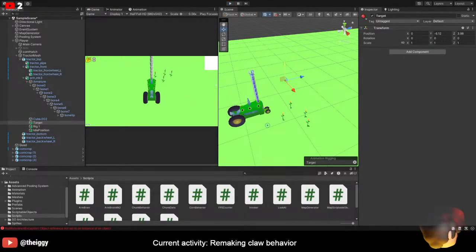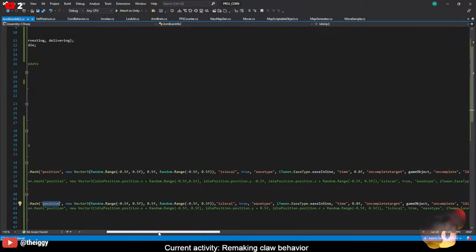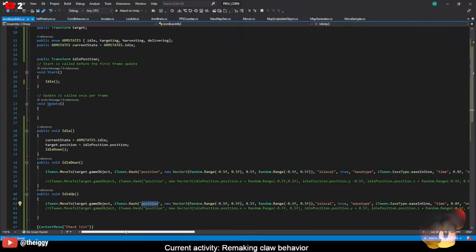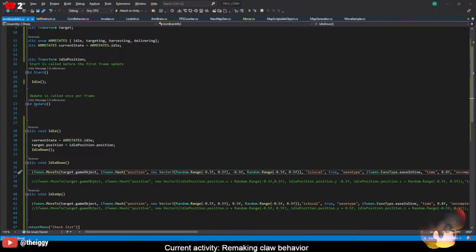Just analyzing the code here because I have no idea why it's behaving so weirdly.